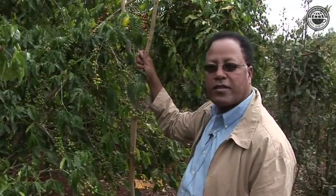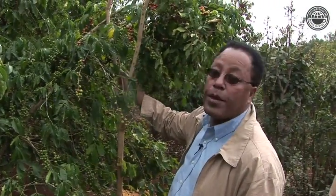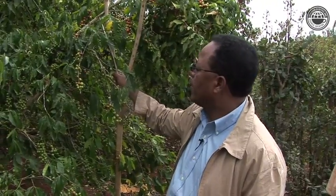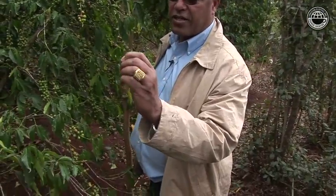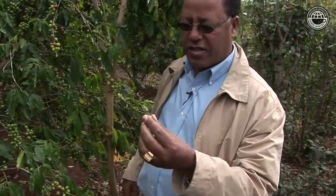What makes coffee different is this is going to be picked for sun-dried. Even the same coffee can be picked for washed, but here during the harvest we don't have rain, so that you don't get mousselage inside the bin. As you can see, it's very hard with just a little mousselage inside. Since we don't have rain during the harvest, the coffee will all go for drying on the table to make dry processed coffee. It's only in places where we have rain during the harvest that we do washed coffee or wet processing of coffee.